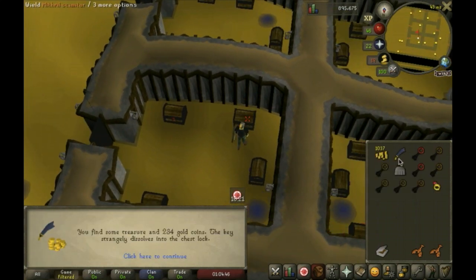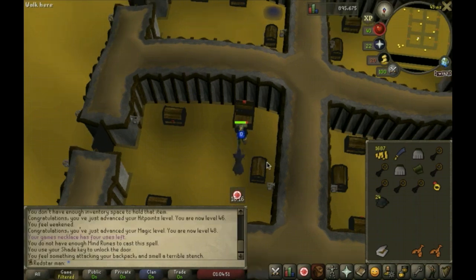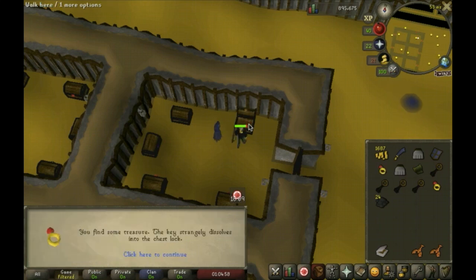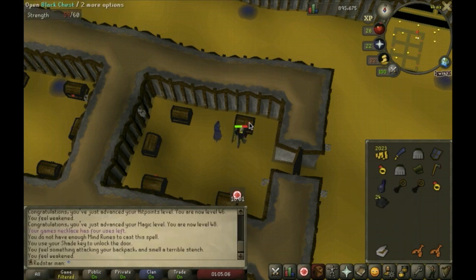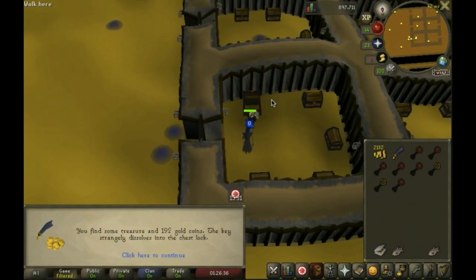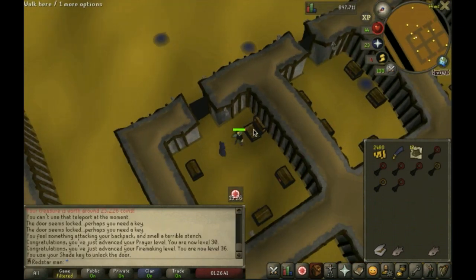That might be a best in slot weapon. I'll have to check that out. Nothing yet. Alright, didn't get it this time. Let's see if we can get it next one. And second trip, let's see if we have some better luck. Ooh, more Willow Logs, that's really good.